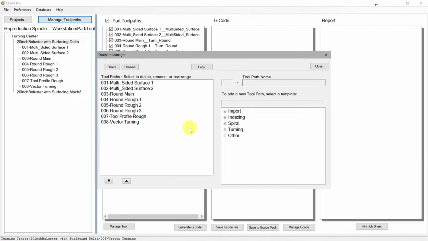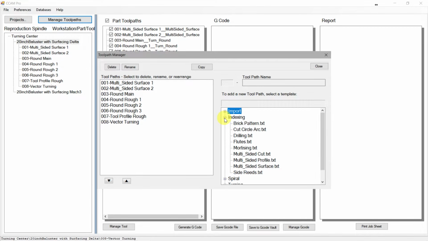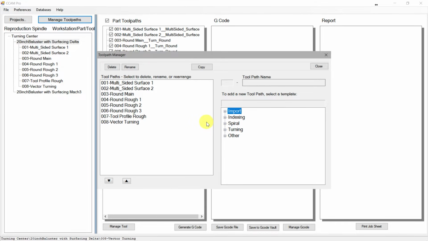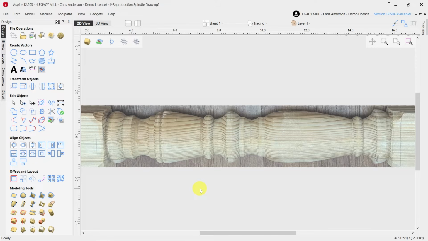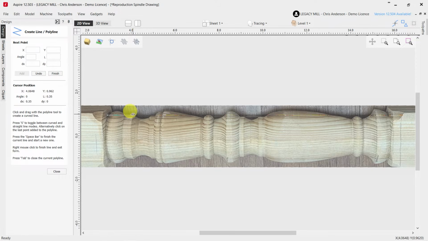Let's begin by actually showing the design and programming flow process of how this spindle came together. So this entire spindle is going to be programmed using Legacy's Conversational CAM Pro software. And this has unique toolpaths that are only found in this software that can't be found in any other CAD/CAM software in the world. But we're going to be using that in tangent with any 3-axis CAD/CAM software to create our design and layout. So here we're using the Vectric Aspire software to create first our 2D layout of what the spindle is going to look like.